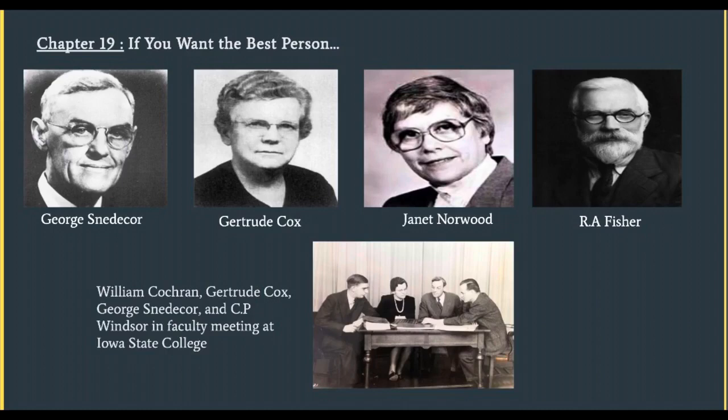The flow of prominent statisticians continued through Ames, Iowa in the meantime. One of them, William Cochran, stopped by for a while and joined Gertrude in teaching experimental design, and eventually they wrote a textbook together called Experimental Designs on the subject in 1950. Similar to Snedecor's text, Statistical Methods, Experimental Designs takes readers through methods with a firm foundation of mathematics behind them. It also includes a set of tables that are very useful in allowing the experimenter to modify design for a specific situation and to analyze results.